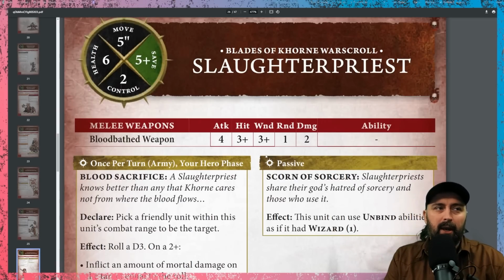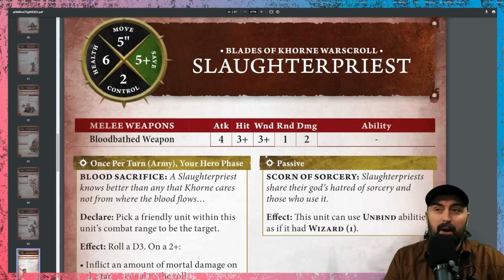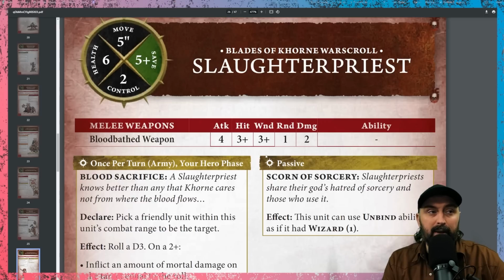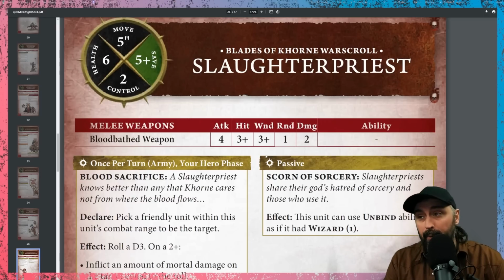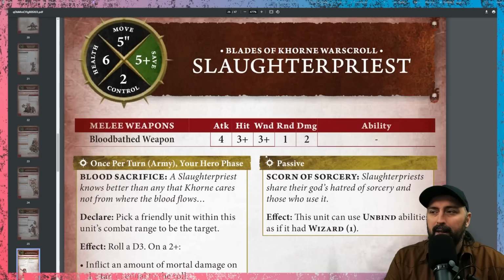Probably going to be a unit you have in almost every army for a couple of different reasons. Number 1, it's got 6 health, 5-up save, moves 5 inches, control value 2, but importantly is a level 1 priest. Therefore, it's going to be able to do all the things all the other priests do. Unlike other priests, though, he's got a passive called Scorn of Sorcery, where this unit can use the Unbind abilities as if it were a wizard.